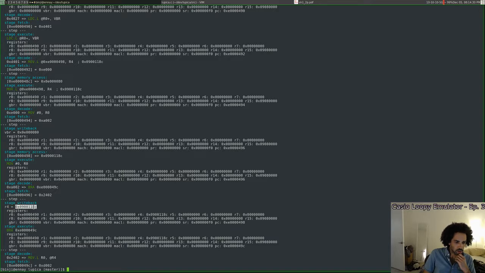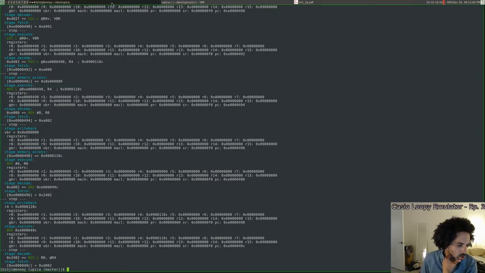Is that right? Okay, so we did a memory access at 498, which was here. That's the value we read, and then we write back to R4. So this is the instruction, and then we finally finished it back here. That looks right to me. And then we have another branch. Okay, this is looking pretty good. This is like a good structure, I think.